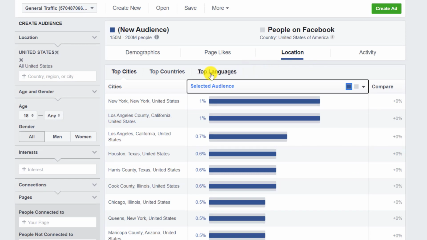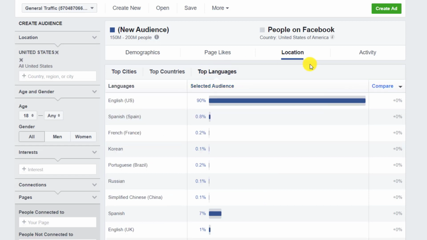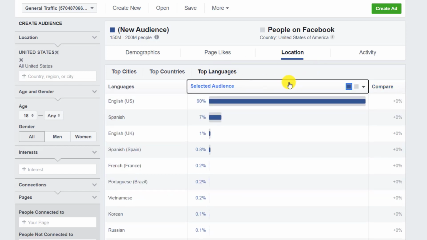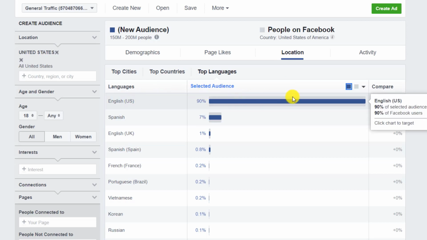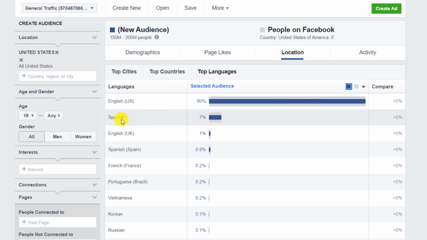And you can even get an idea about languages in United States. Let's filter them out as well. So English obviously on the first place, and Spanish is on the second place. So 7% of Facebook users in the United States are actually speaking Spanish. You can use it to your advantage and run ads both in English and Spanish.